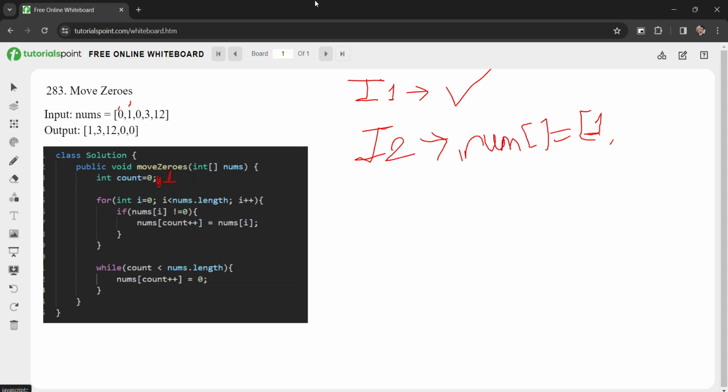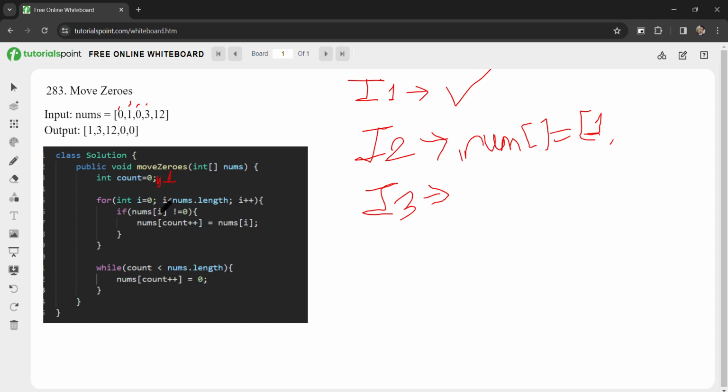After that, in the third iteration, we have to check. It is 0, so it won't go in this condition, so we don't have to do anything. After that we check when i becomes 3.